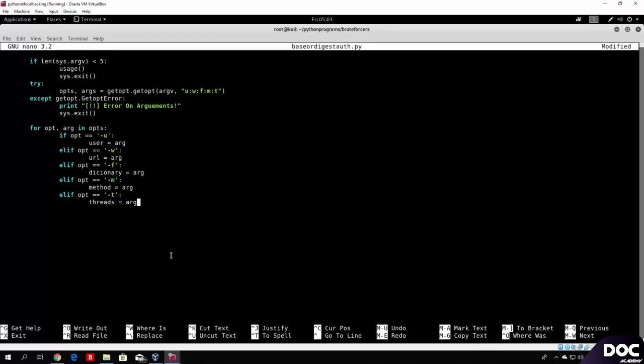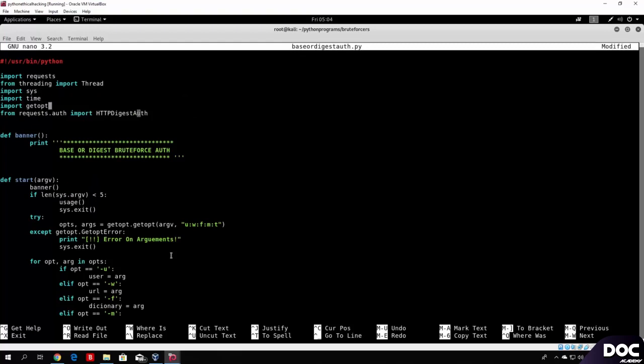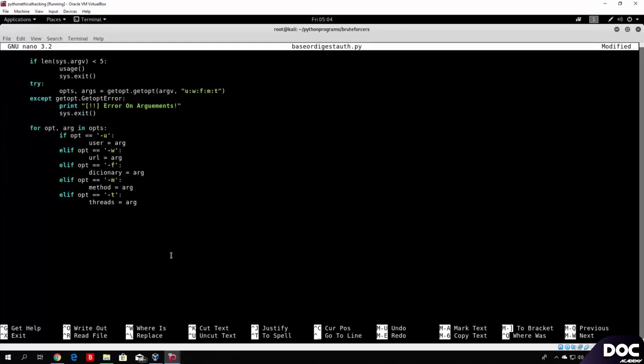Basically what we are going to continue with in the next lecture is running this program. We're going to have a function that is going to launch our threads on these different passwords from the file. We also need to open that file and read from it. That is something that we'll do in the next lecture. We just started off our program for now, which is more than enough for the first lecture, and we will continue coding in the next tutorial.